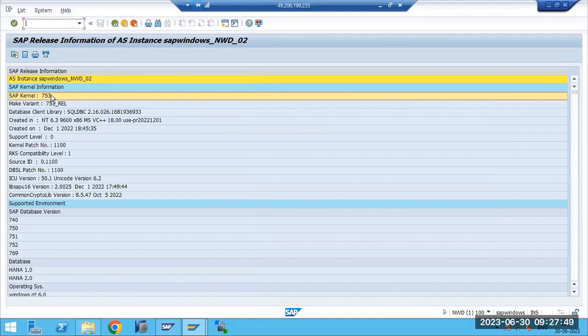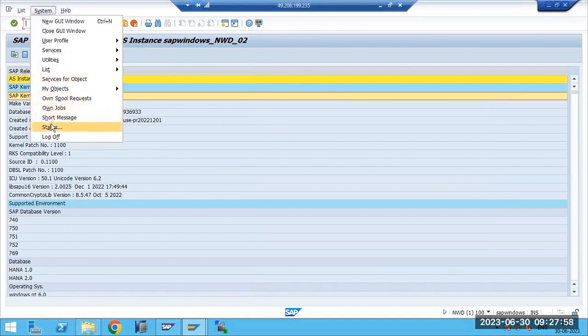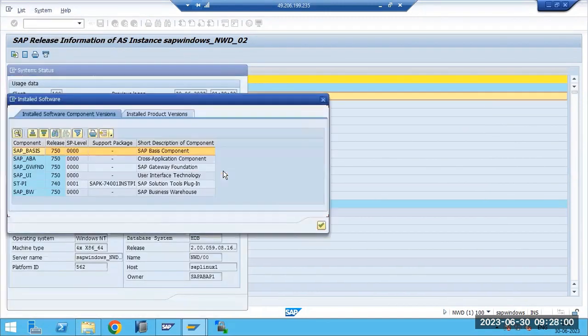Kernel patches we can always upgrade directly, but for a release upgrade there is a dependency on the patch level. Going with 773 is not advisable, because your component basis version should be 752, 753, 754, something like that, higher than 750. Then only can you go with the higher kernel release upgrade.